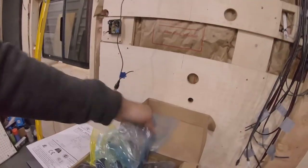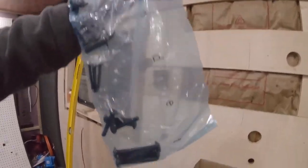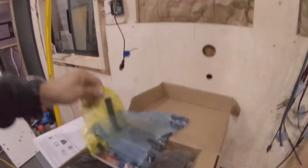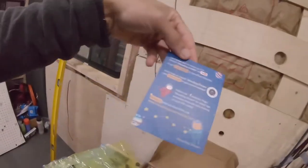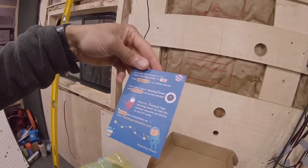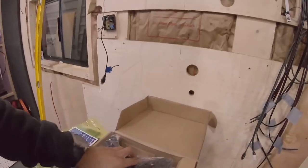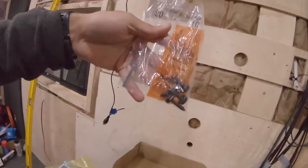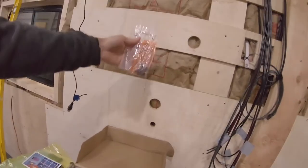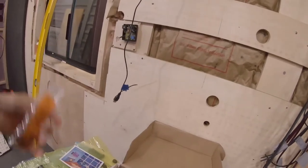It comes with your hardware. Everything is labeled. Just follow the instructions. A, B, C, D, E, F, G, H, I, J, K, L. And also, if you need additional help, it comes with this little card. There's a YouTube guide or video to watch on how to install it. And here are our mounting screws. That's what we have to mount the wall mount to the wall. That's the hardware for that.